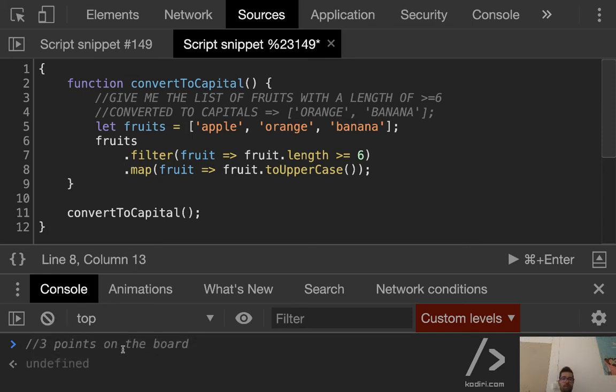Would that work? Brima, what do you miss? You have to return that. Return the fruits. What do you think, guys? How does it sound? Is it music for your eyes?